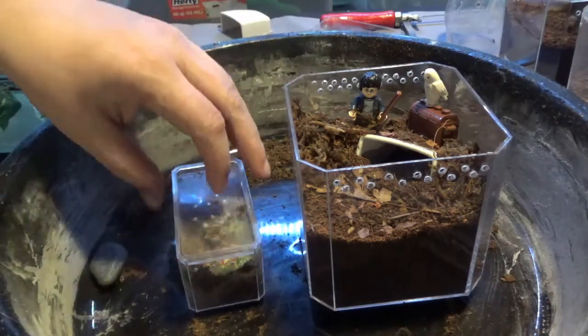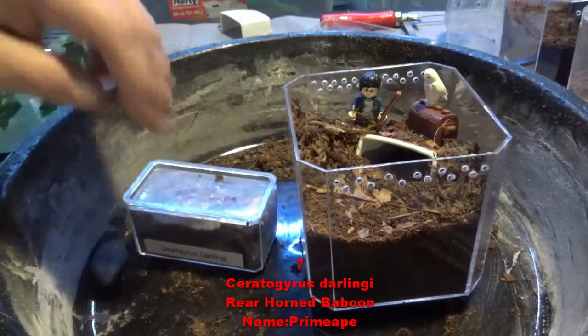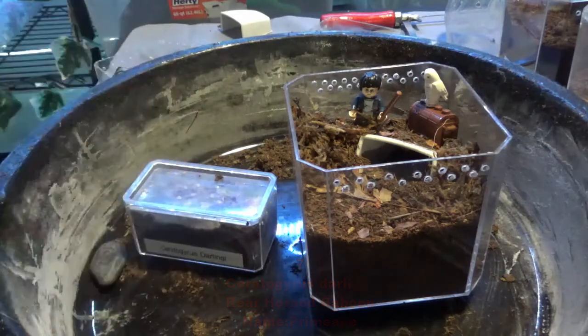And we're ready to rehouse my Saratoga Darlingi and Saratoga... Oh, I'm so bad with these names. My rear horn baboon. But while I was doing that, I actually found out we do not have 9 rehousings to do. We have 11.